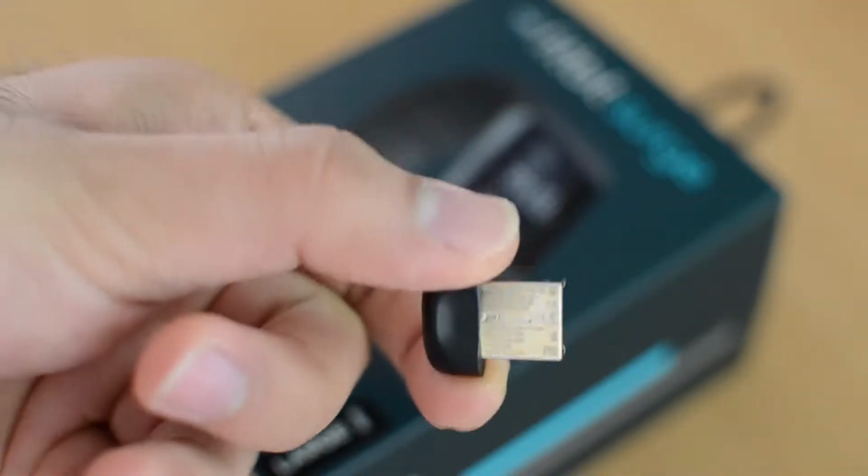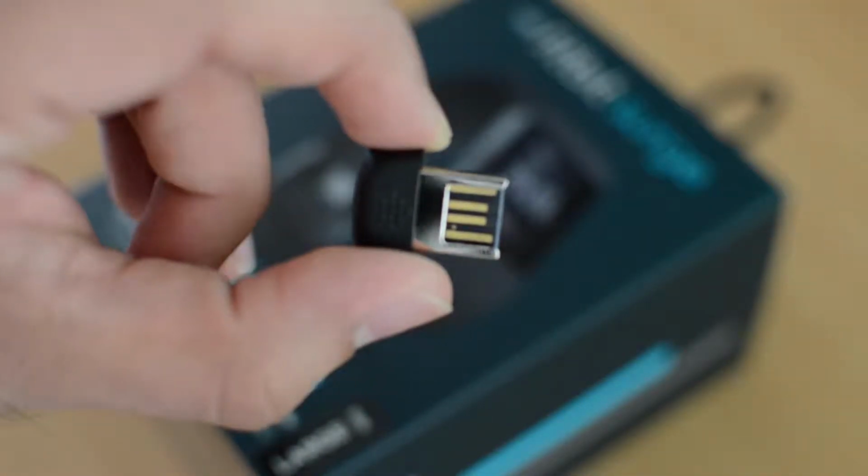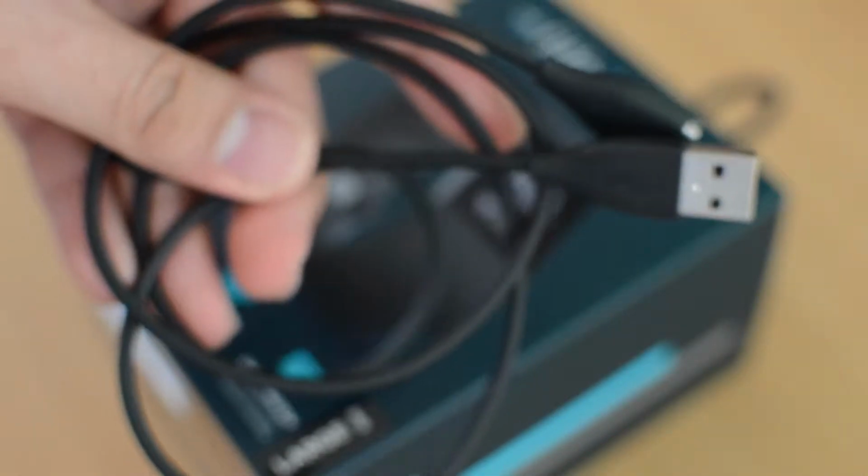Now, with what you get within the box of the Fitbit Surge, you get this wireless activity tracker. It's really neat because it'll wirelessly sync all your information to a computer that you plug it into, which you can then look at in the desktop app. And you also get the charge cable, also a manual sync cable in case the wireless activity isn't working for one reason or the other.